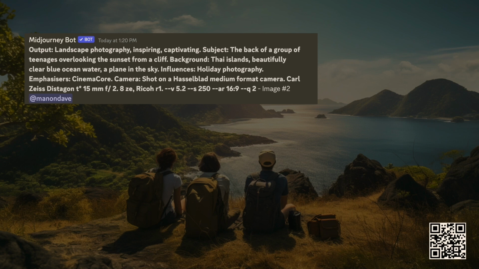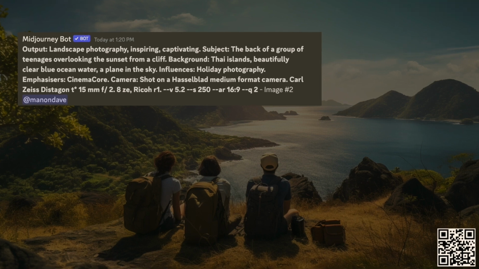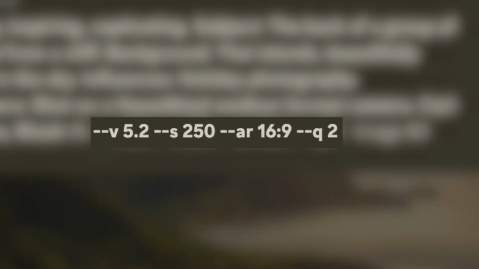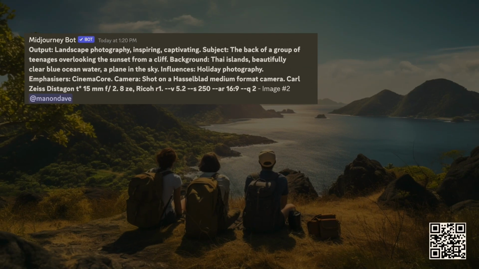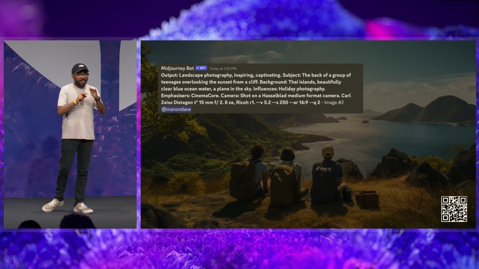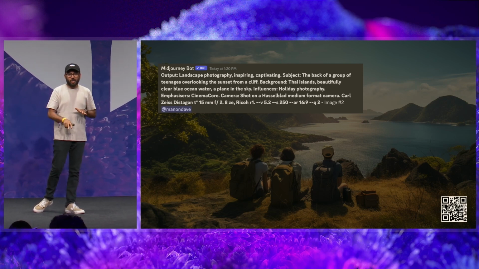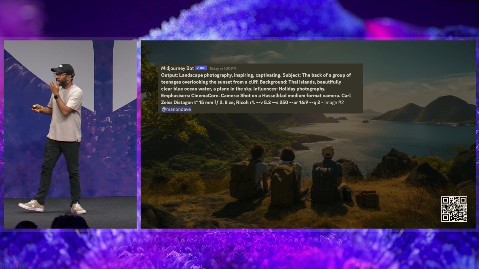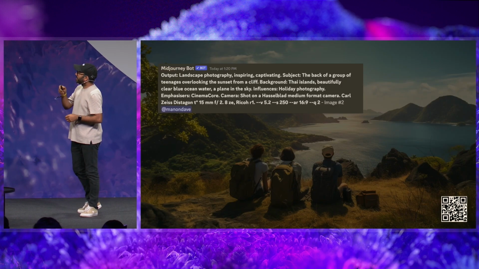You'll notice here also that I used this little parameter, -v 5.2. That refers to the version of Midjourney. Once you get more into it, I won't dwell on it too long, but every so often they release a new version, and it always comes with some really cool features. One of the really amazing features they released in version 5.2 is the thing that allowed me to make that video of that girl with the headphones on, which I'll explain how I did in a second. It allows you to zoom out of an image after you've generated it, which is pretty amazing. So I'll show you that in a second. In fact, let's show you right now.